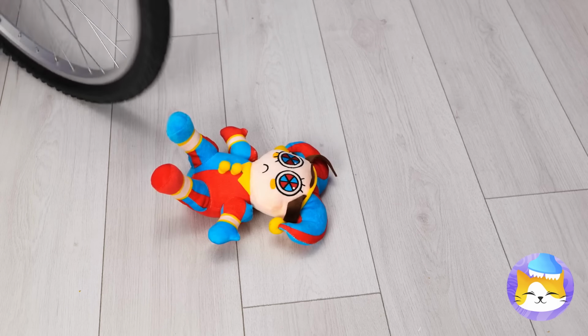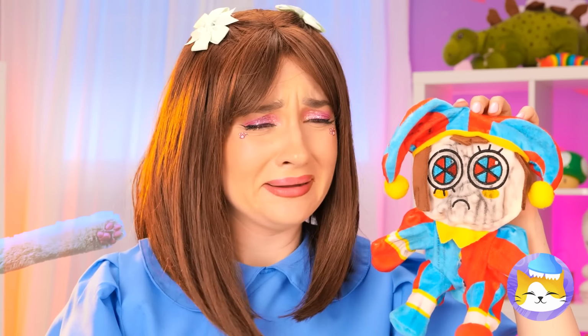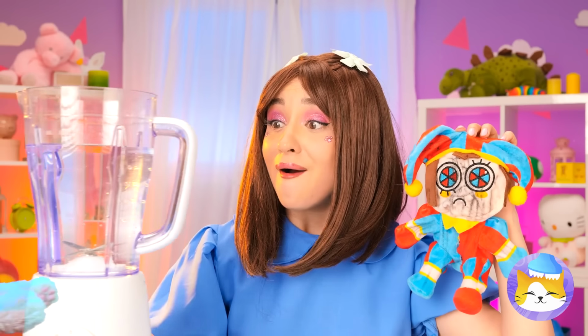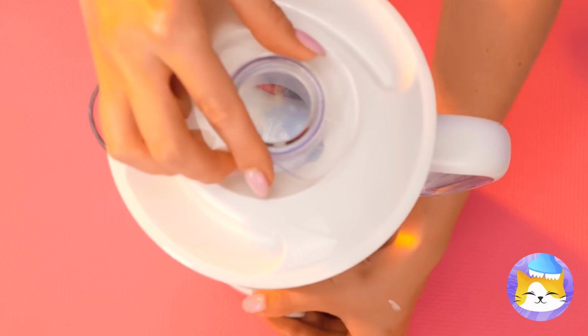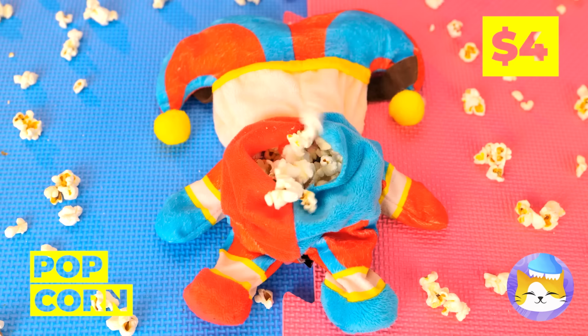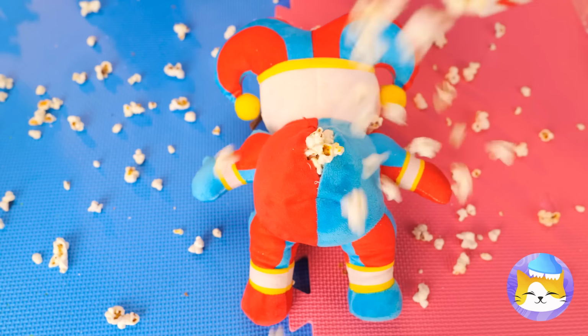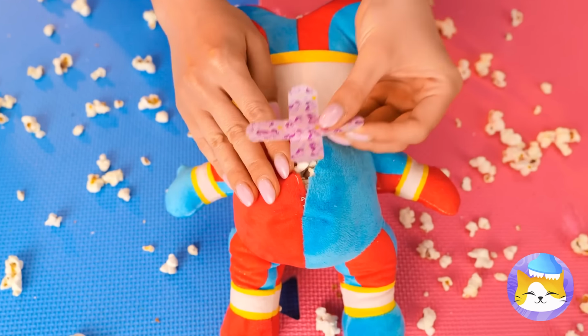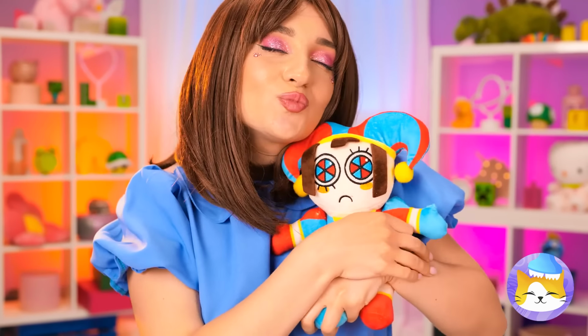Oh no, Tommy! Watch out for that bite! Well, at least she's not a ghost too. How about we clean her up? Wow! Just add soap, water, and spin. She's looking a little flat. Let's add popcorn. Good. Now Pomni's looking a little stuffed. And now she's cute and crunchy.